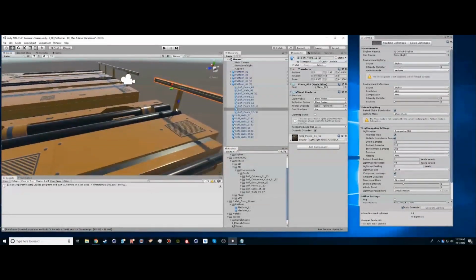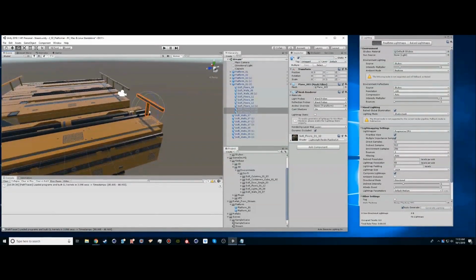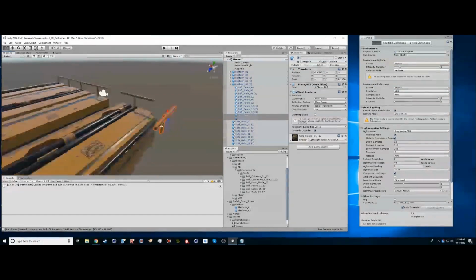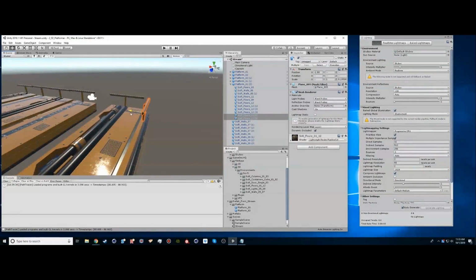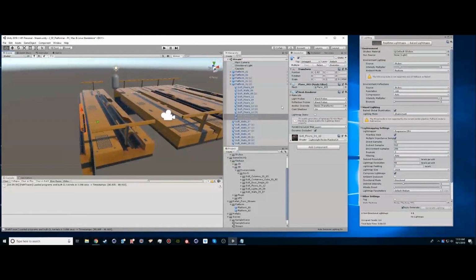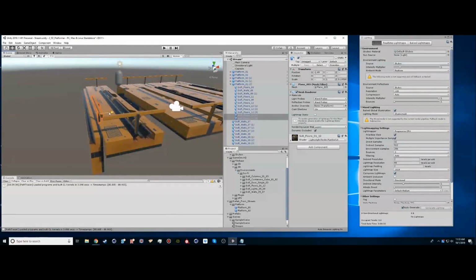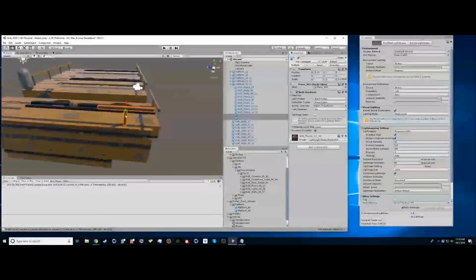Once you have that laid in, we're also going to want to adjust the rail system so that the rails end at the corner, but there's still an area where our player can actually walk out and run through this section. So we're going to duplicate these rails, and we're just going to try to make sure that they match closely to the end piece.